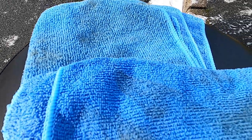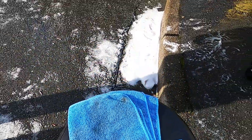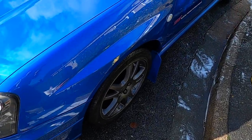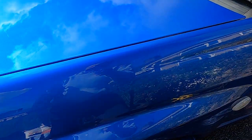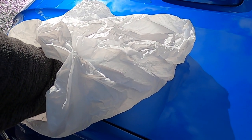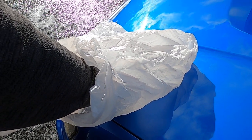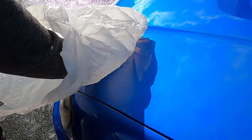Okay, so we've just decontaminated it, and that just shows you all the tar that's come off the vehicle. We used a fallout spray. There was a little bit of fallout coming off, but lots and lots of tar. Sort of the next step is a quick test to see if you need to clay. Just put your hand in the bag and gently run it over the bodywork. Does that feel gritty under the bag? Yes. Okay, so it's just a nice simple test to see if your car needs claying.